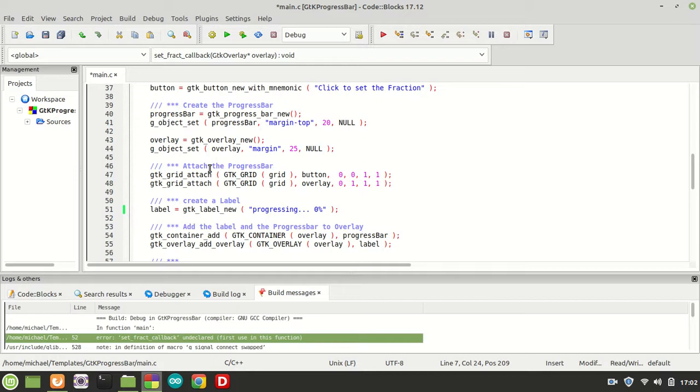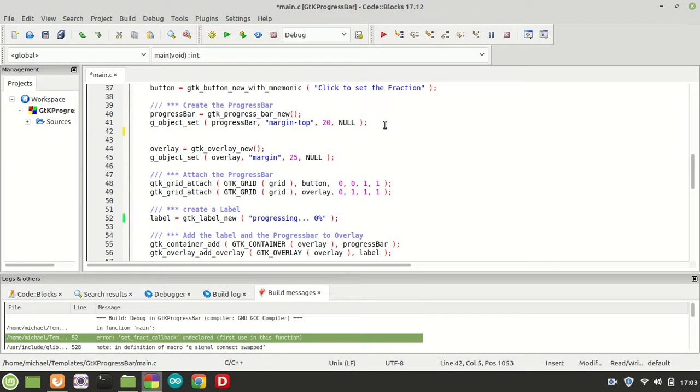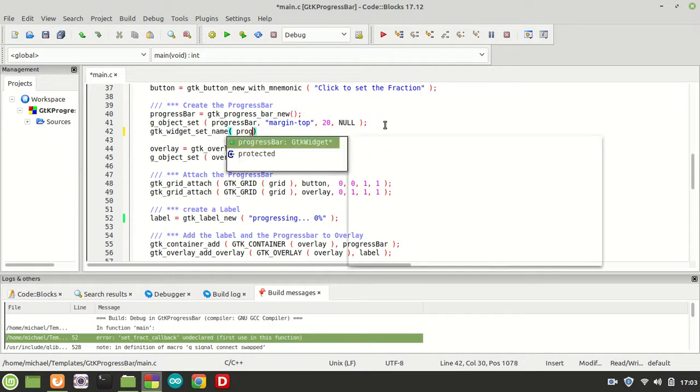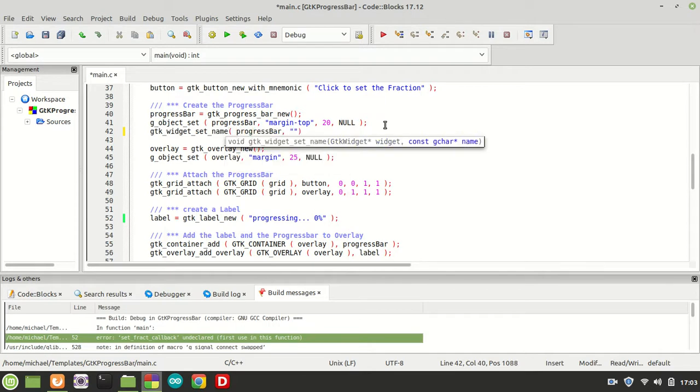also in the main function, which means the first thing which we are going to change, we need to get some name to the progress bar and label, because we need them for our CSS later. So GTK widget set name progress bar, and of course for the progress bar we are going to say progress bar data, whatever you decide which name you get.